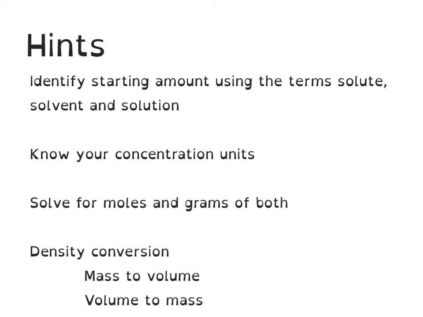Here are some hints to help you with converting between units. First, make sure that you are identifying the starting amount using terms like solute, solvent, and solution. Make sure you know your concentration units, and I mean all of them, from percent mass and percent volume, to parts per million and parts per billion, mole fraction, molarity, and molality. Make sure you solve for moles and grams of both the solute and the solvent. And don't forget about your density conversions, because that will let you go from mass to volume and also from volume to mass.